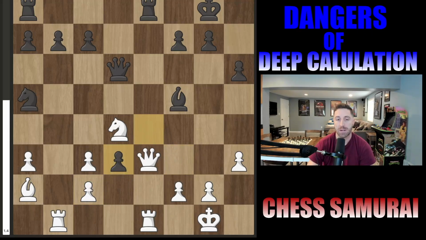Well, yes, he is hitting my queen, but what he didn't realize is I'm hitting his rook. So, yes, the rook's a bigger piece than the queen, but I have a chance here to win 2 rooks. And also, my knight's still hitting his bishop.